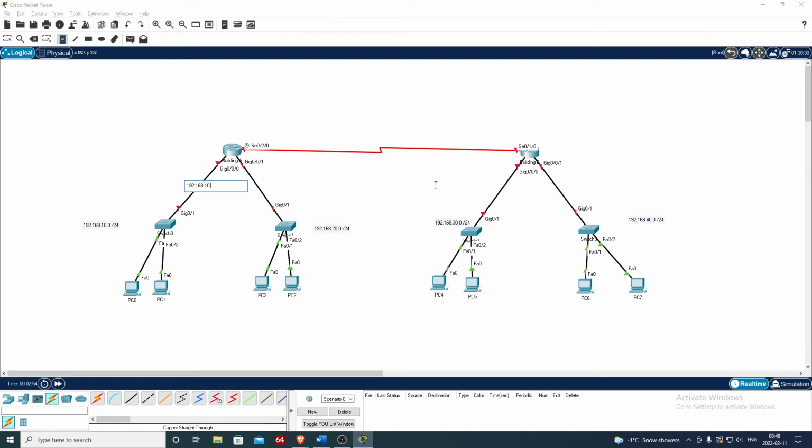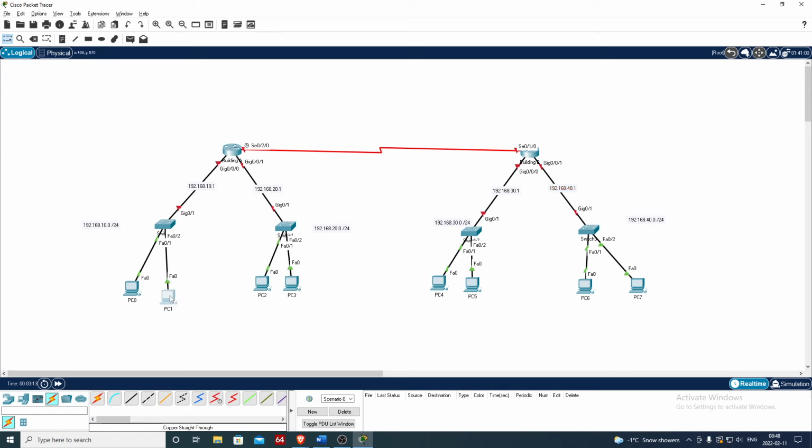Usually the gateway is the router interface. We can add it right in here, 30.1, and in here we have 40.1. There you go. So we have a simple understanding of this network.